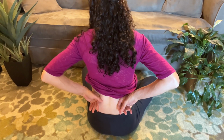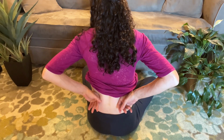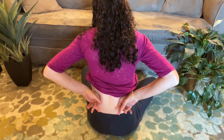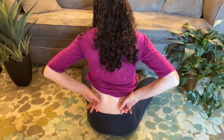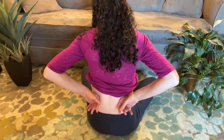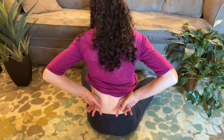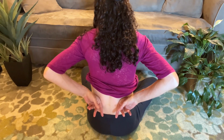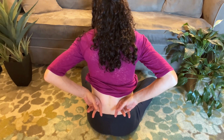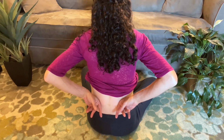Take deep breaths here. Exhale, relaxing more on the exhale, releasing more tension on the exhale. And just be patient. As the tissue releases, the hands start to move down. Let it do its thing. It should feel nice. Deep breaths.